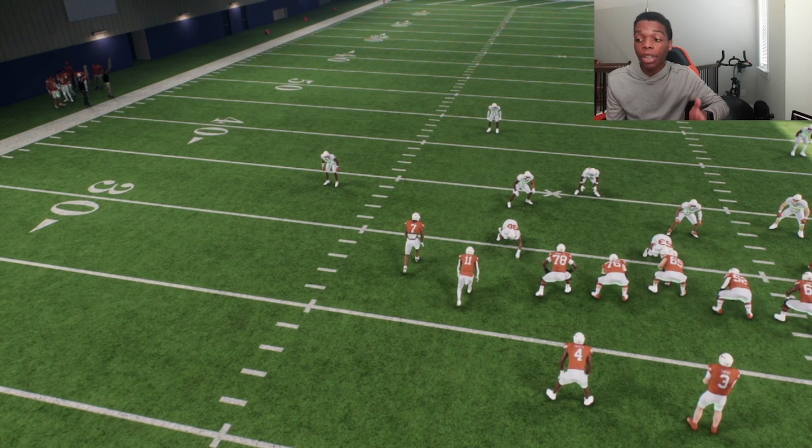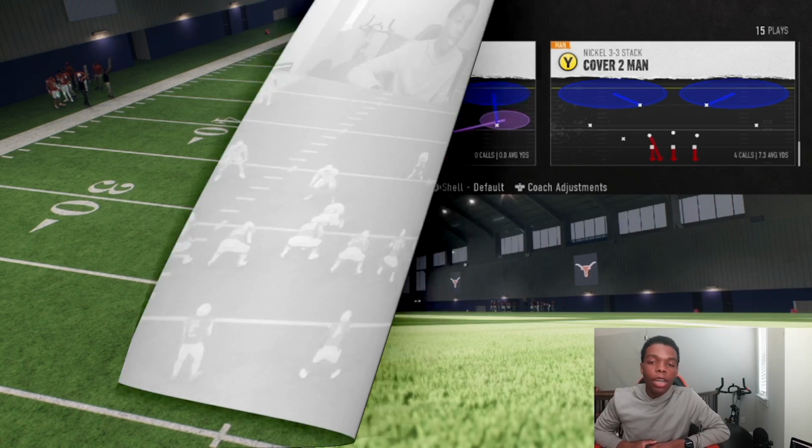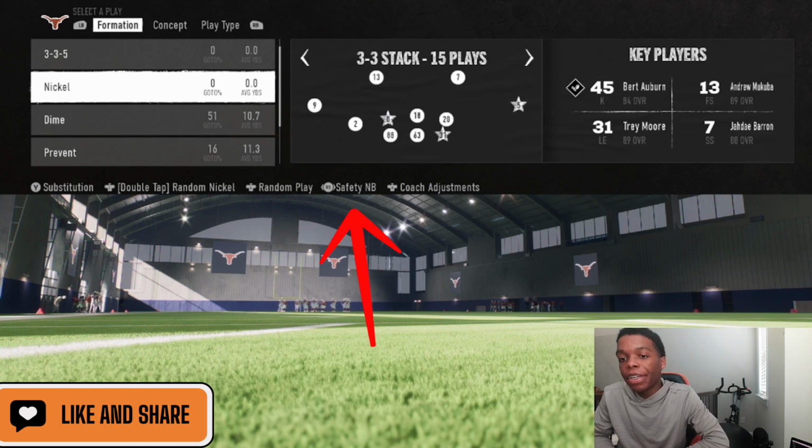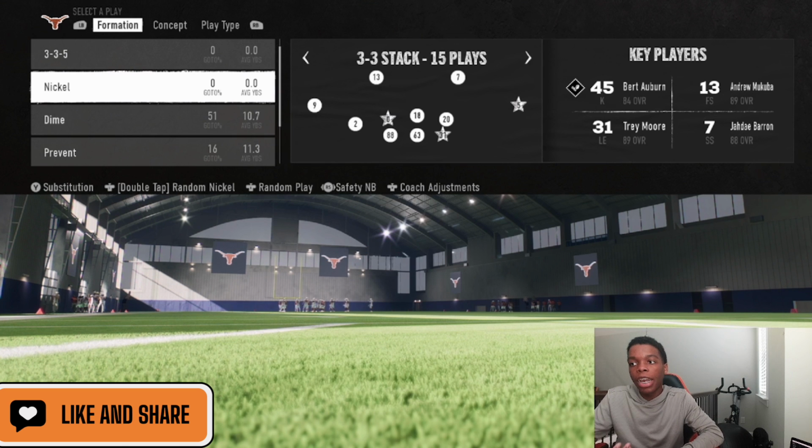They do open up a lane possibly for them to throw other things down the field, so make sure you're recognizing that. And that's going to do it for this video on how you stop corner routes here in College Football 25. Once again, we're in the nickel 3-3 stack. We have our package as this safety nickel back. Make sure you have this safety nickel back on so you can put those top safeties in outside thirds, and then put that block corner in the middle third. Run that inverted cover 3.